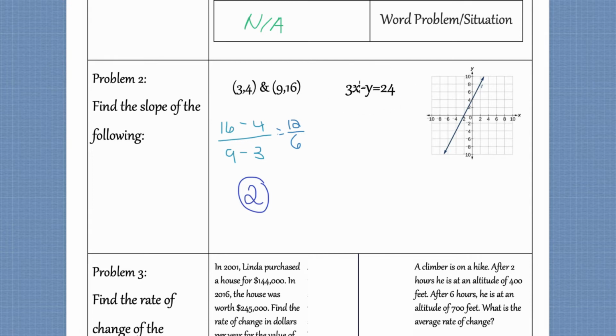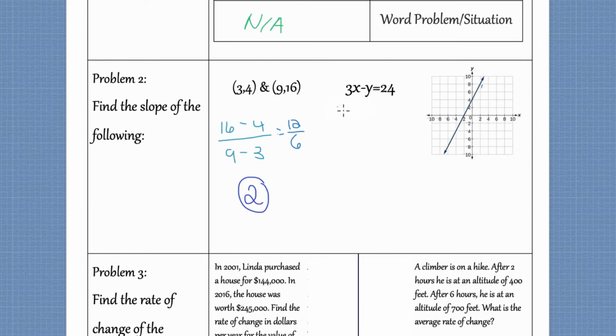For the next one, we can see that this is an equation. And remember, when we get an equation and we want to find the slope, all we have to do is put it into slope-intercept form. If you remember what slope-intercept form was, it was y is equal to mx plus b, where m right here, or the coefficient of x, is going to be the slope. And so all we want to do is rearrange this equation so that y is on one side alone. So basically, we really just have to solve for y here.